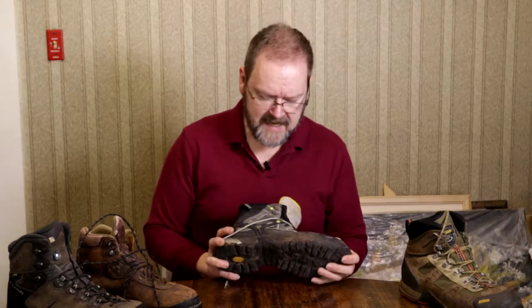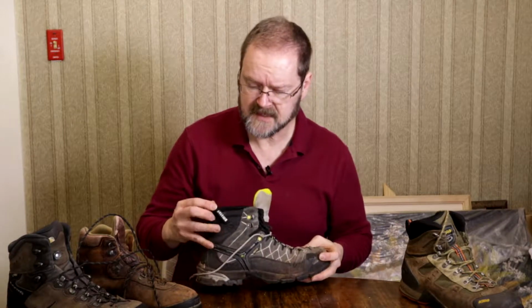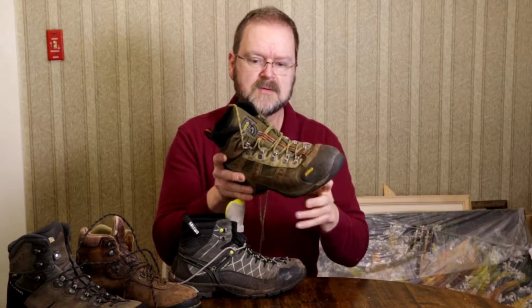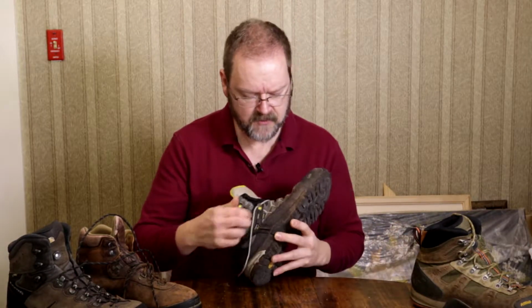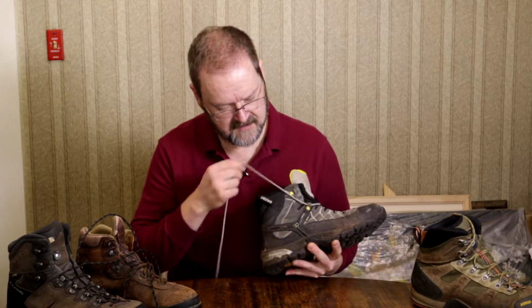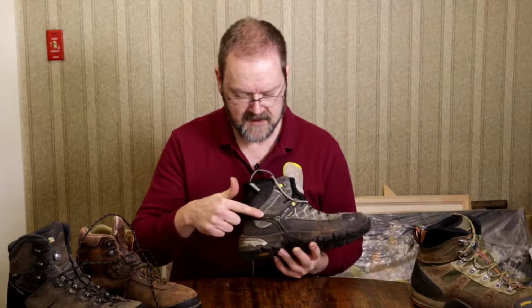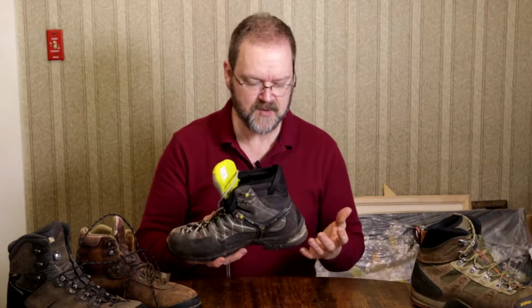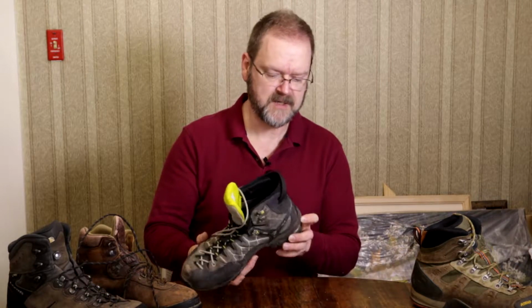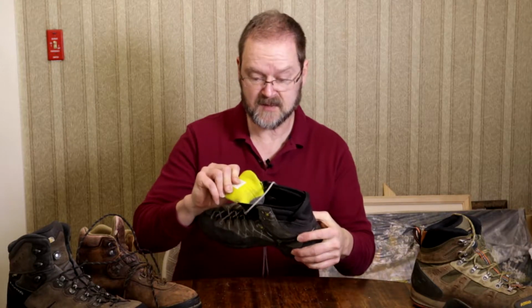This boot, again, exceptionally well constructed, very impressive. This is by Salewa. I think that's how you pronounce it. This is by Asolo. Both excellent companies. Look at the reinforcement here. I don't even know what that is. And this one has a piece of wire that runs from the insole around this pin, around the heel to the other side, and back around this pin to the insole again. So the entire boot is reinforced with a piece of stainless steel wire. It was intriguing. Very strong heel cup, exceptionally well protected toe. Some people like the bright color on the tongue.